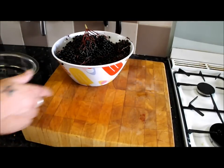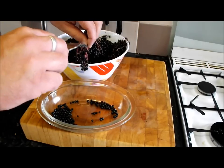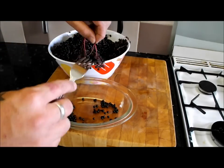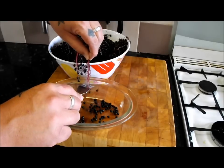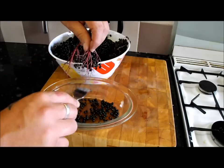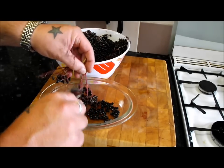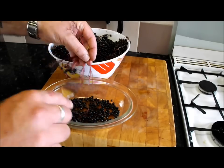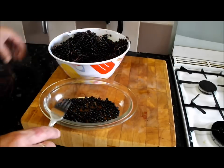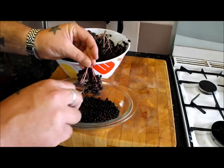I need 150 grams of elderberries - when they're that small, that's a lot. The simple way to get them off: get a fork and just gently pull down, not too much pressure, just like you're combing someone's hair, and they all come off. These are a great berry - in season for two months, you can make wines, cordials, syrups, jams, tarts, and most of all elderberry vodka. Very rock and roll.